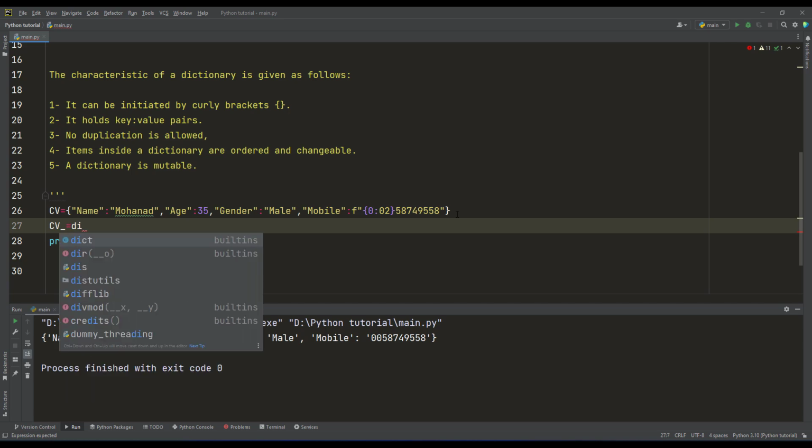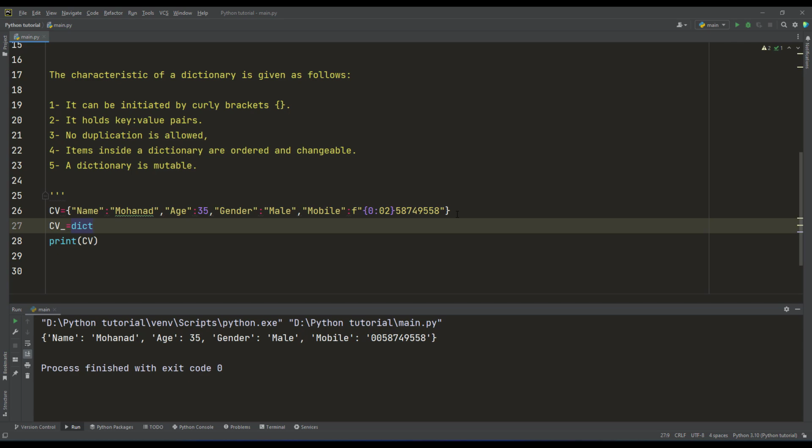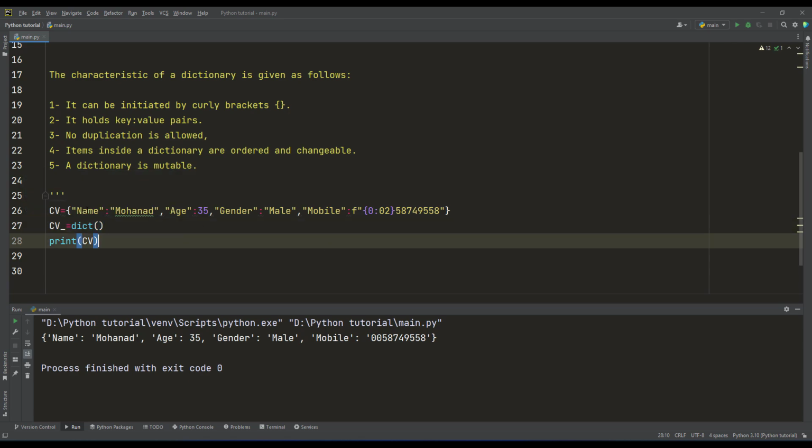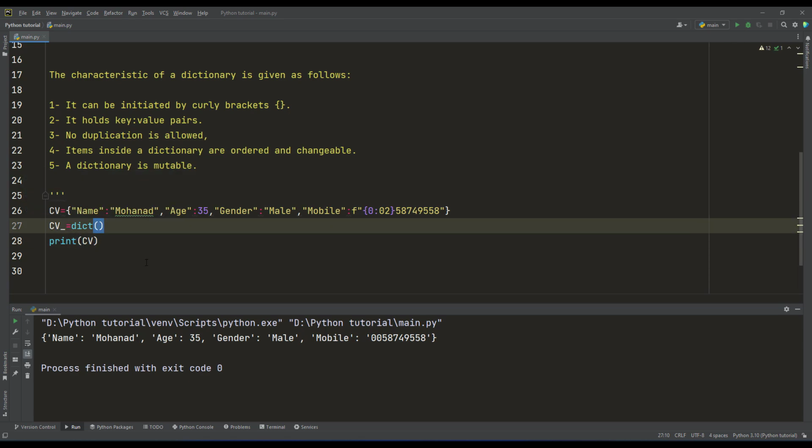In Python, dict is a class that allows you to make a dictionary, but instead of curly brackets, you use round brackets. And instead of using double quotation for the name variable, you just type name, plus add equal. This is known as a keyword argument.